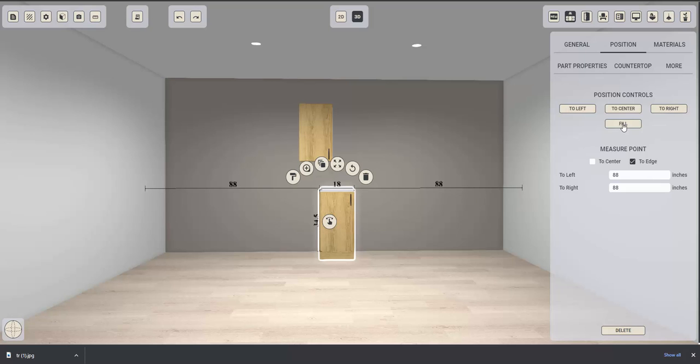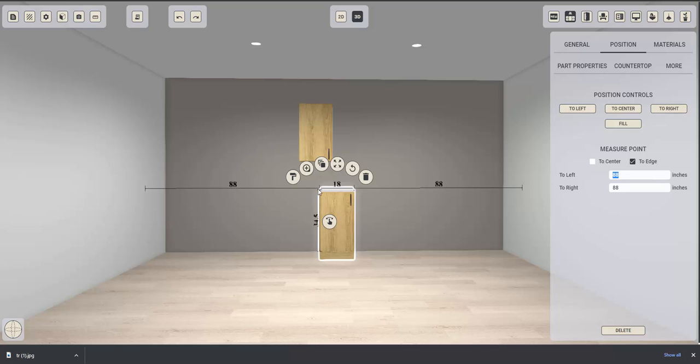between. So we don't want to do that right now because this cabinet will be the size of this wall. But if I had two other items in between and this was in between, then that would fill the space. Aside from these quick control options, we do have precise options where we could set the exact values that we want from this left wall to the edge of the cabinet.